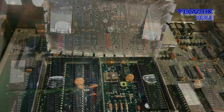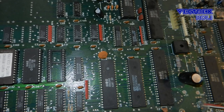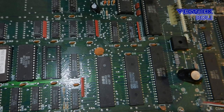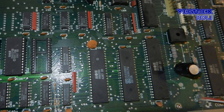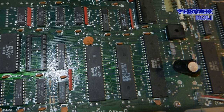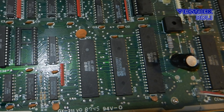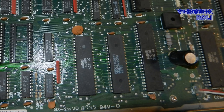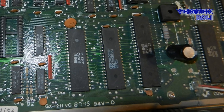What is also worth mentioning is that the C128 has two CPUs inside, one running at two different speeds, 1 MHz and 2 MHz for the C64 and C128 mode, and one separate Z80 processor, which is used for the CPM mode only. So this is quite a complex and interesting setup for such a home computer.